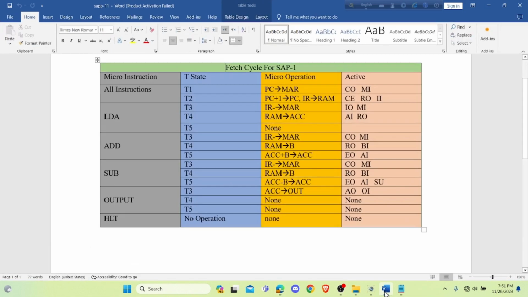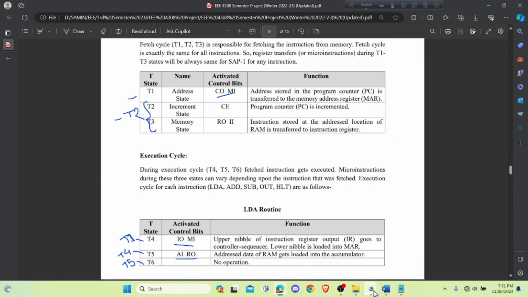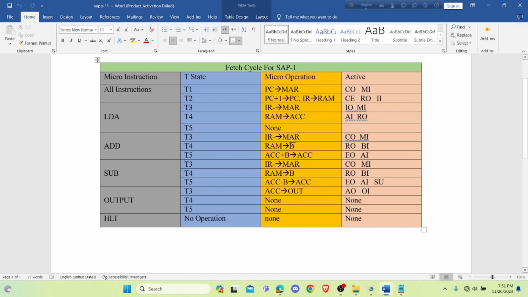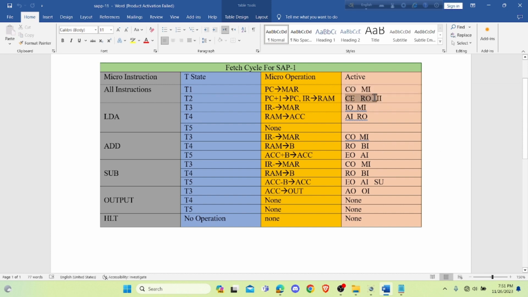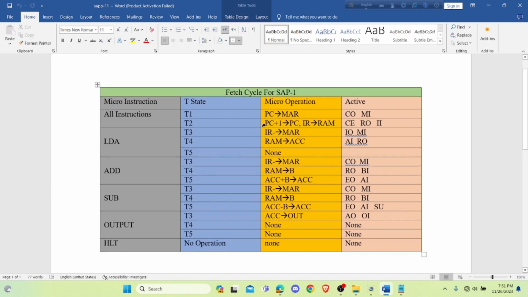For the load instruction, for the second state we have CE, RO, II, where the program counter is incrementing the counter, and the input register is giving the output to the RAM.